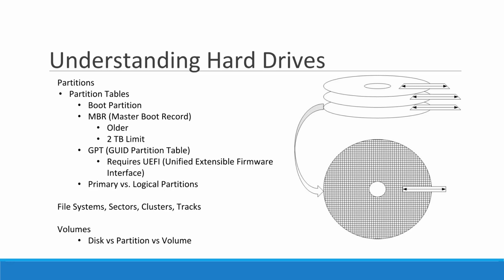That boot partition is going to have the master boot record, which is the older standard. It has a 2 terabyte limit. That typically goes along with BIOS. And then we have the GPT, which is short for GUID, which is Globally Unique ID, Partition Table. That's going to require the UEFI interface. So GPT is for UEFI, MBR is for BIOS.